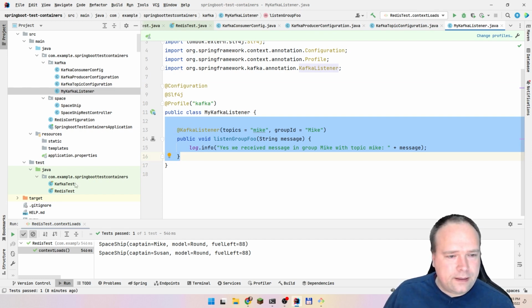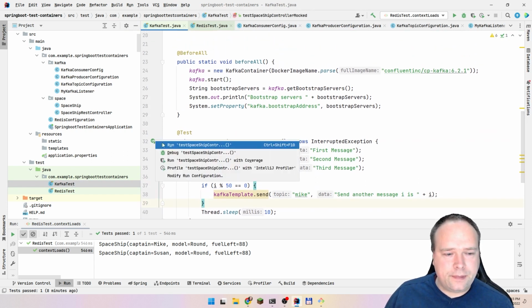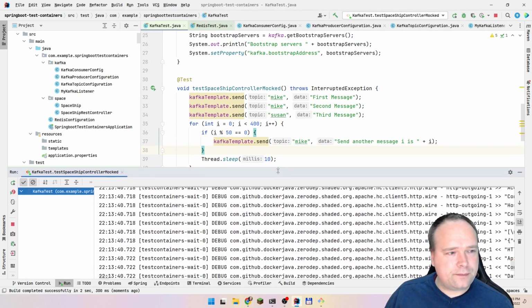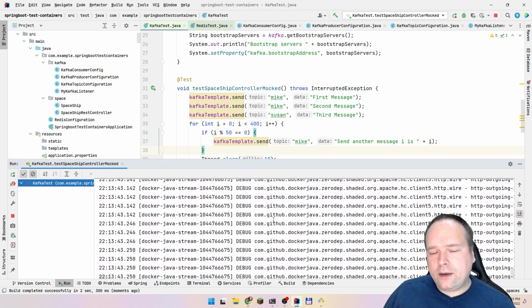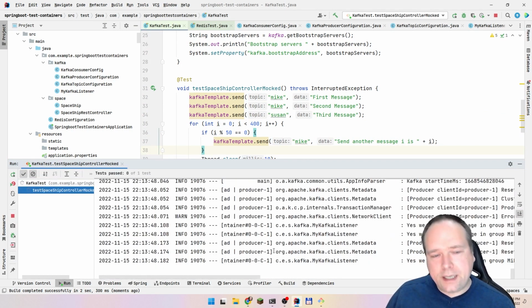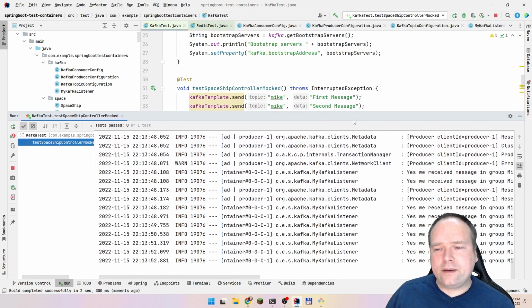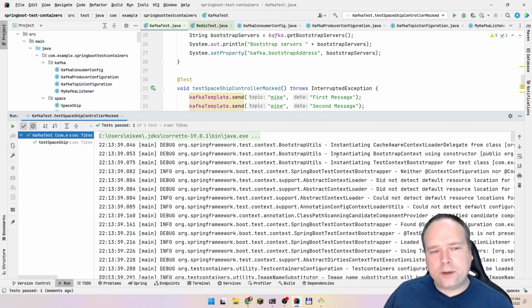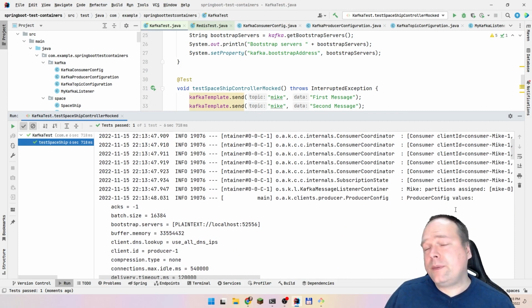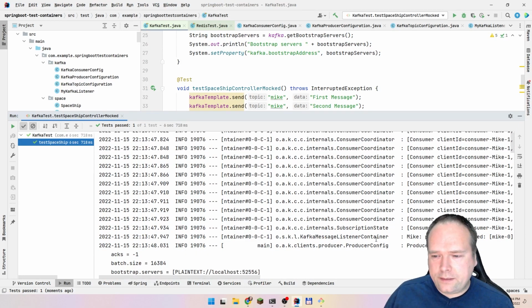So now we are ready to run the Kafka test. Let us start. Run. Let us then see what kind of output we will get. There's a lot of output in the Kafka, and that's also because the logging per default is debug. Of course, that can be changed, but per default it is debug. And I would recommend you to just keep it at debug to begin with. Then you can always set it to info later on if you feel that it is disturbing for you. Remember, it's only when you run your tests that you use Testcontainer, so it should not be that annoying.